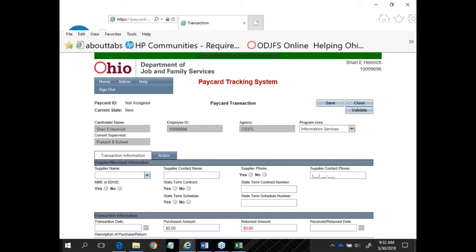I have one more question. Sure. How many payment card holders do you guys have? So the question was how many payment card holders we have, and I think we've got about 90 to 110 at this point. Okay, not a lot.